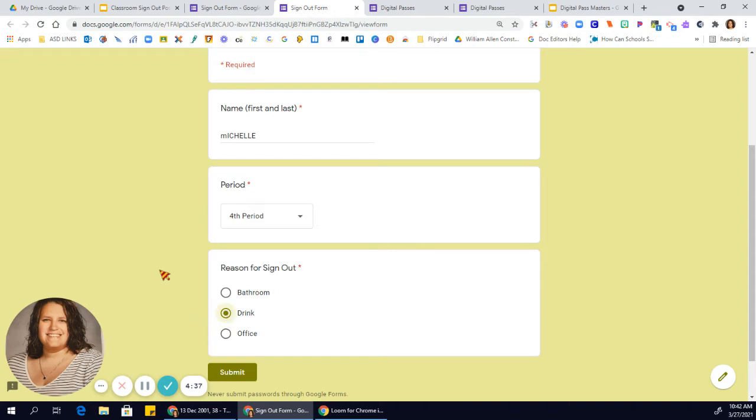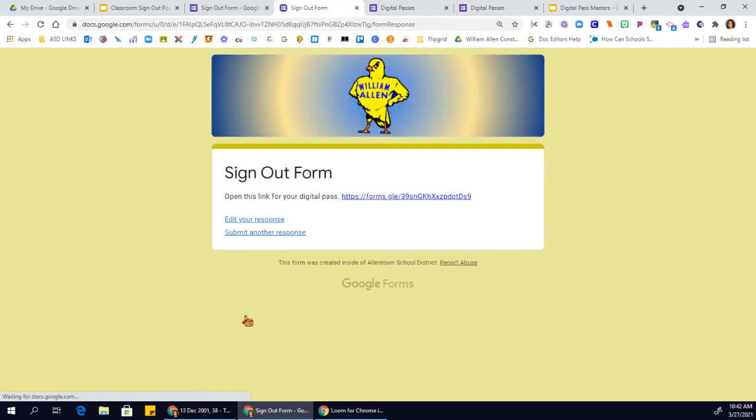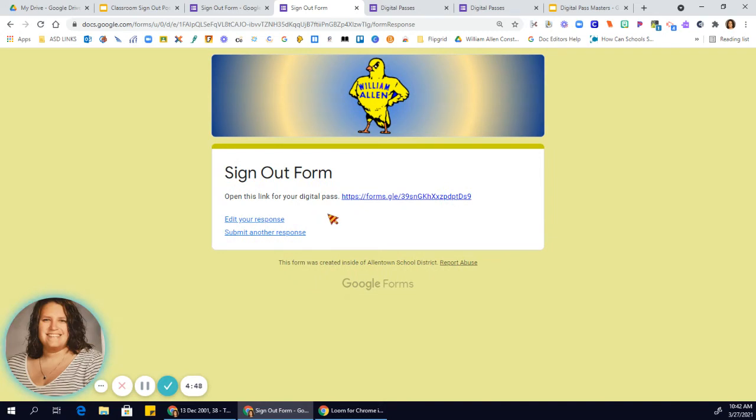And then I want to get a drink. So they choose what they want to do. And then they click submit. Now, instead of the generic, your response has been recorded, I have set this up to say that they need to open up this link for Digital Pass. So all they need to do on their phone is then click this link.